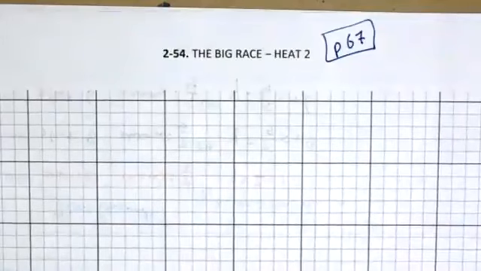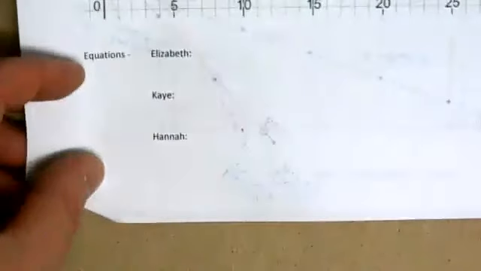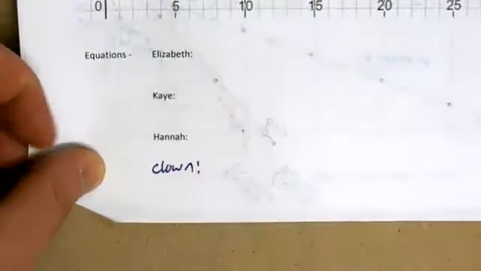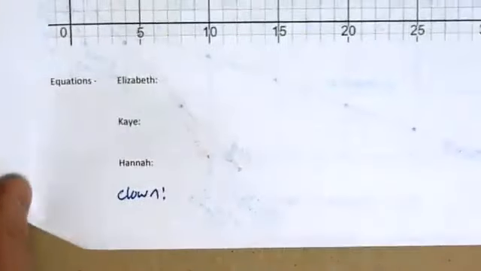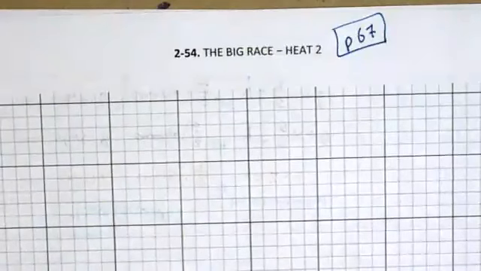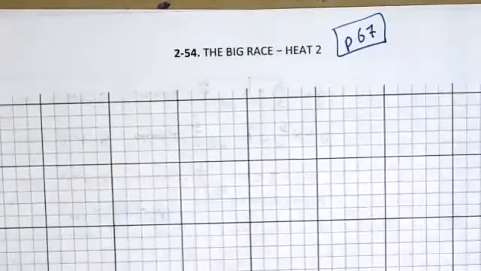Okay. In fact, let's add this down at the bottom of heat 2. I want you to write an equation for the clown too. Little extra credit there. All right, so when I say go, you're going to get your desks into groups, send somebody over to grab some books, and get started on heat 2 on page 67. When you finish that, call me over. Make sure everybody's got their graphs finished with the equations down at the bottom. Call me over, I'll check them over, and then you can start on the homework assignment.